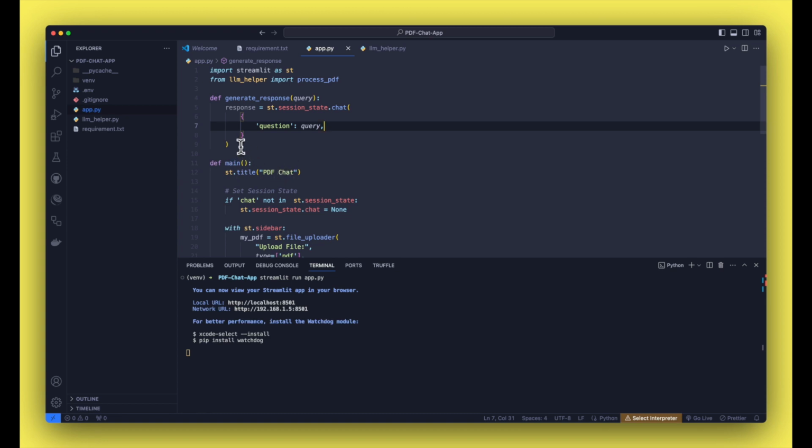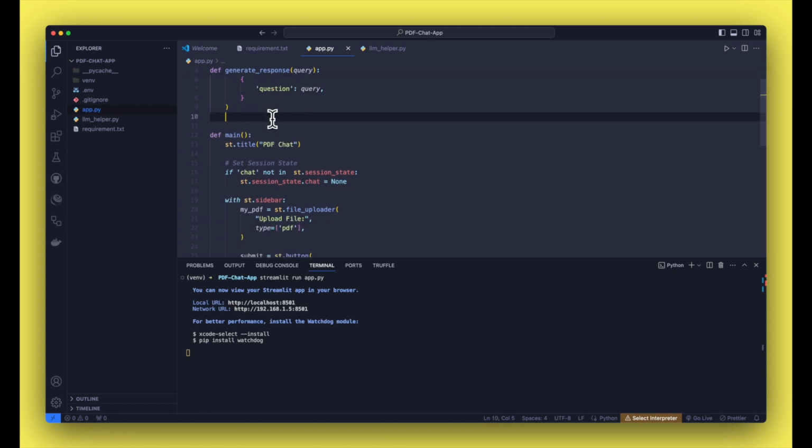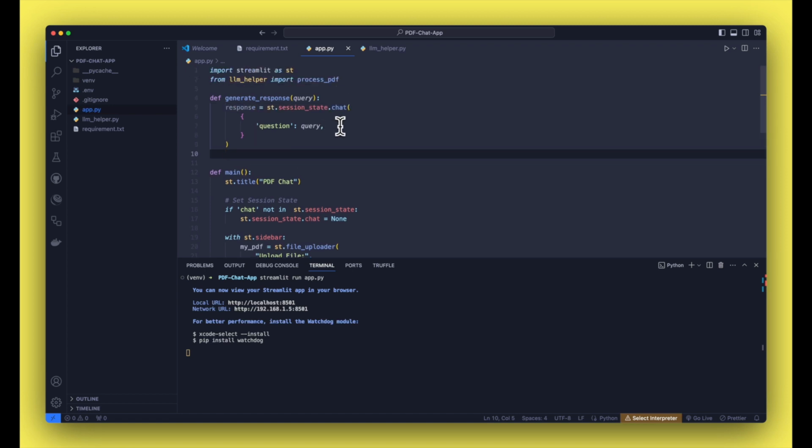Then next, we are going to take a look at our chat history. We are going to create a new variable called chat history, which we also want to be able to remember, so we're going to use session state: chat history equals response.